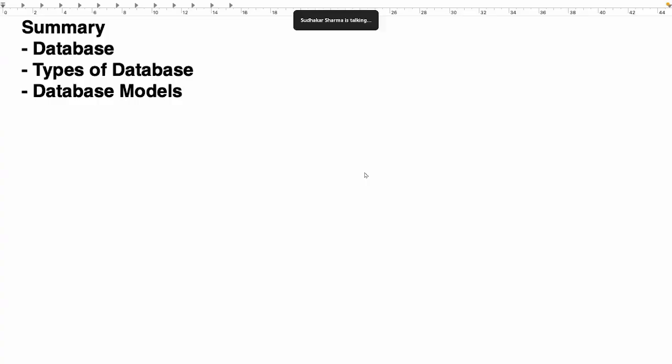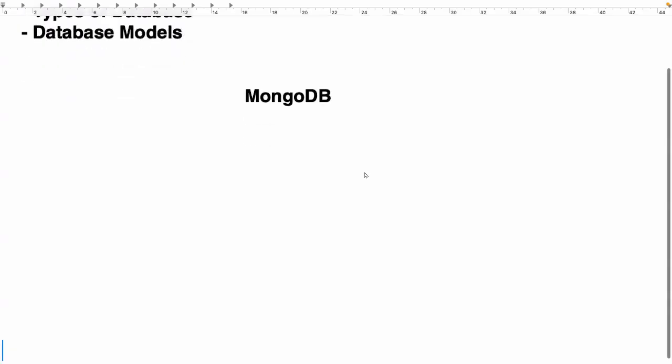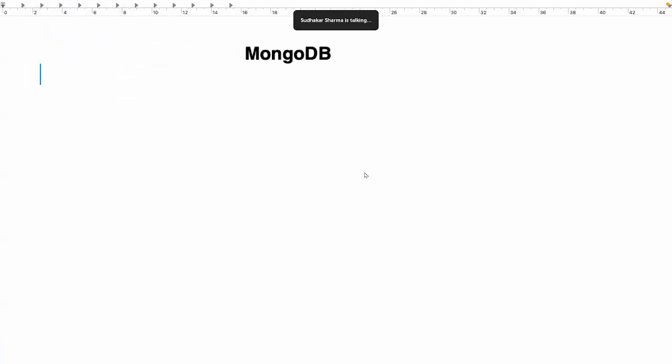Now today we will start understanding the databases in our course one by one. We are going to start with MongoDB first. So what is MongoDB? What are the features of MongoDB? What are its limitations? How does it work? We will see step by step.